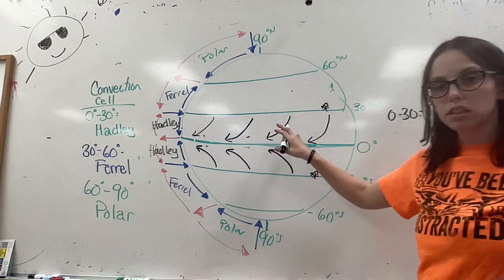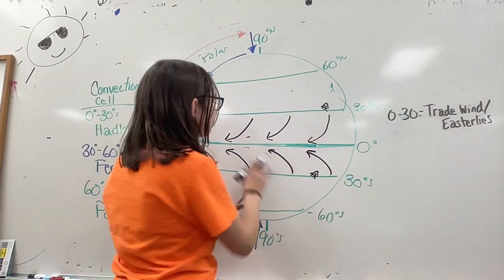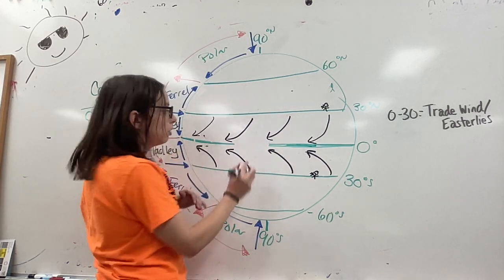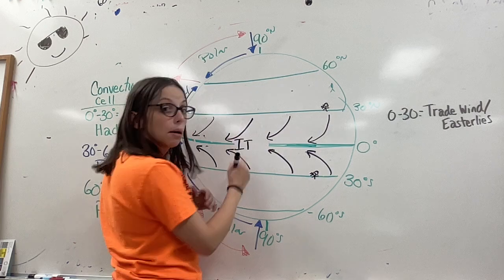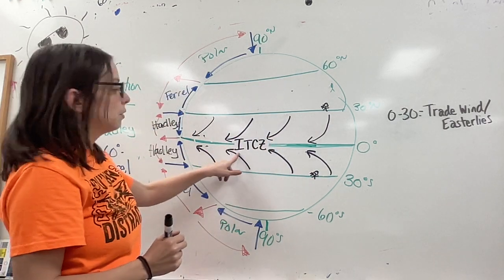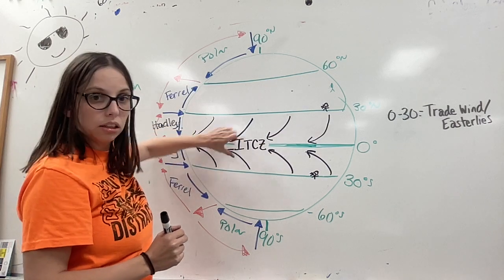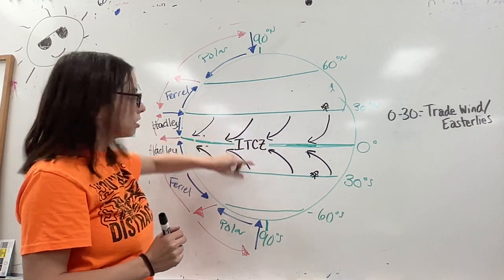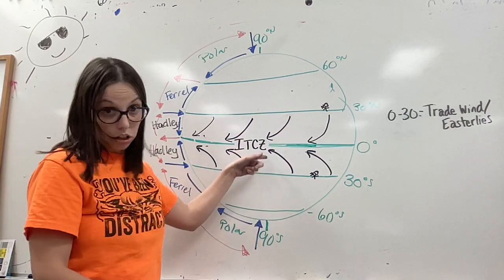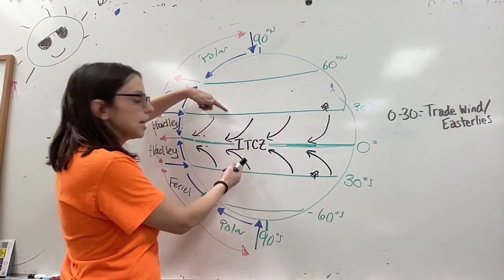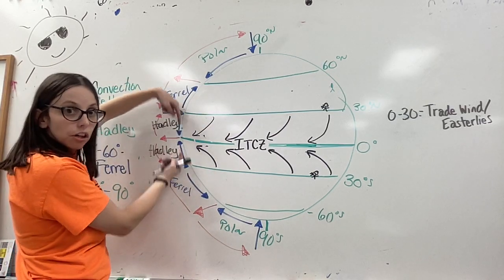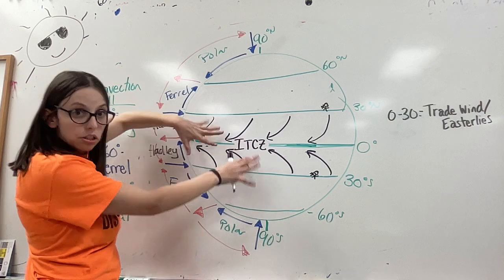Another thing you might see, this middle part, between 30 degrees on either side of the equator, is sometimes called the ITCZ. That means the Inter-Tropical Convergence Zone: between the tropics, convergence means to come together, and then zone. So this is the ITCZ because within the tropics, winds converge back to the equator.